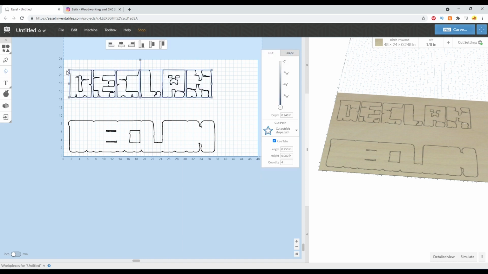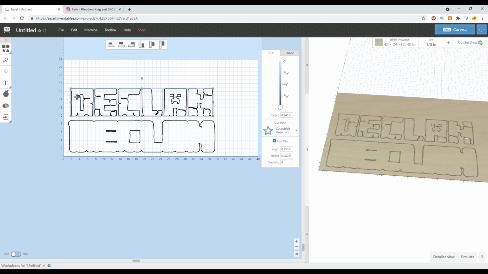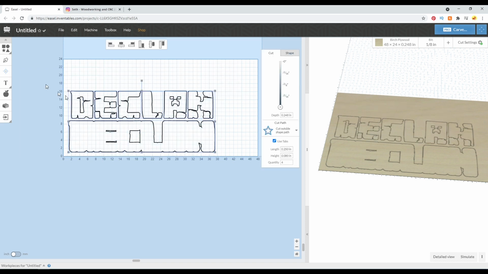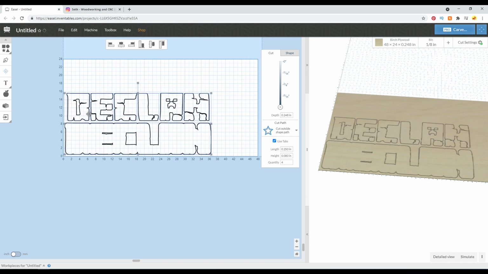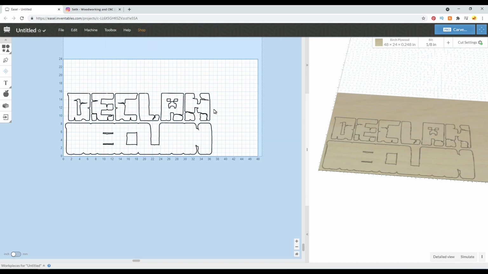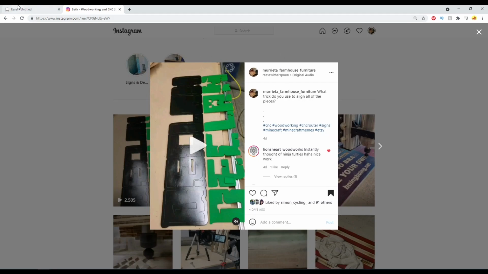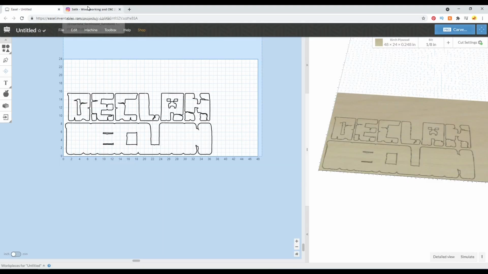Now we're actually ready to cut these. All I have to do is put my tabs where I want them and put my pieces where I want them on my stock, and we can just cut these out and then go about removing the tabs, painting and priming in accordance with the Dave Taylor method of painting MDF. I'll go ahead and link to him in the video description as well. I'll link to his Instagram page, where his story highlights go over exactly how he suggests priming, prepping, sanding, and painting MDF to get really awesome results.